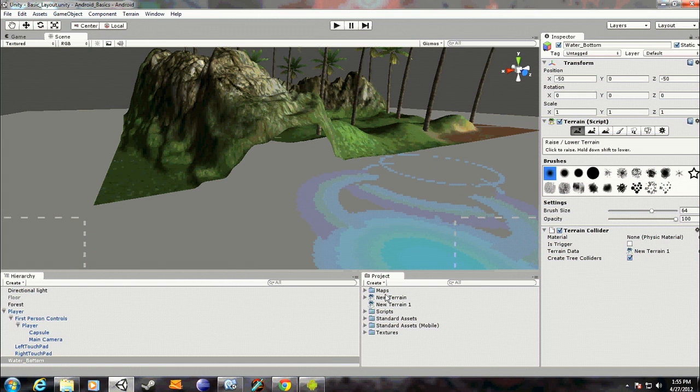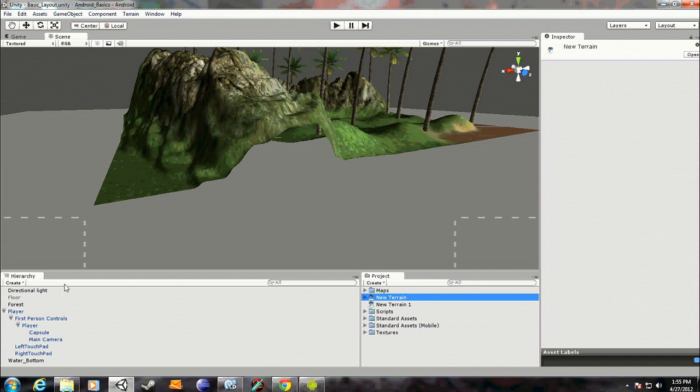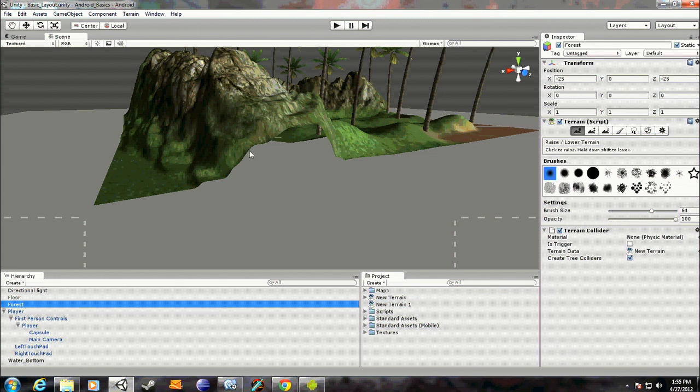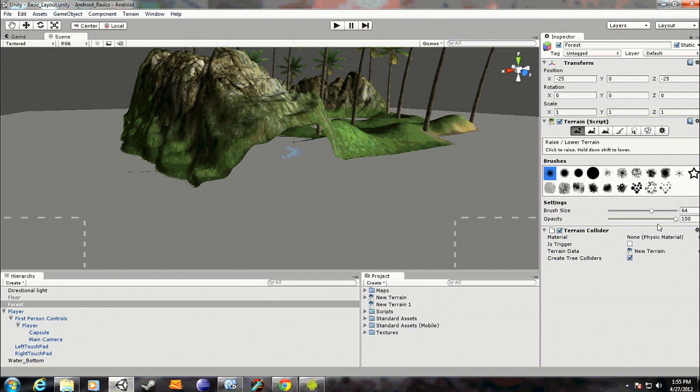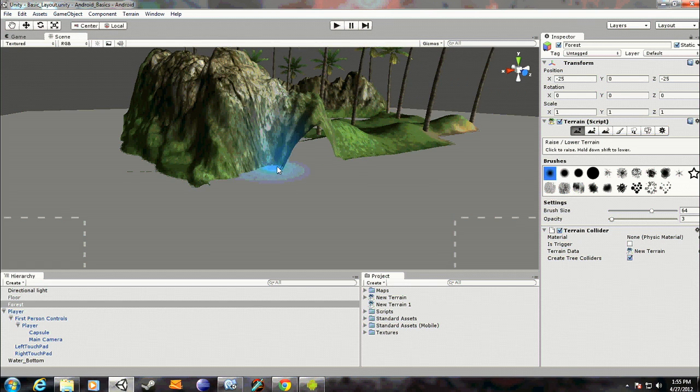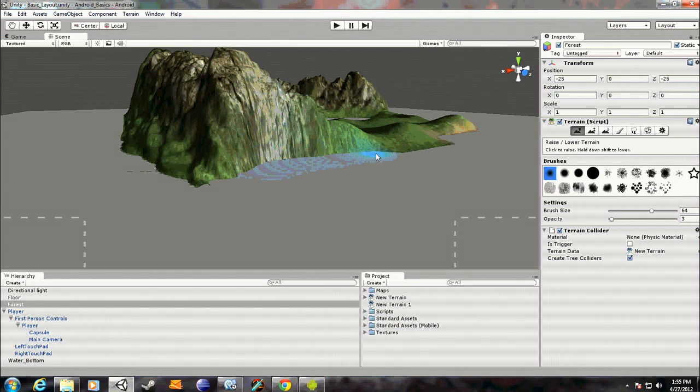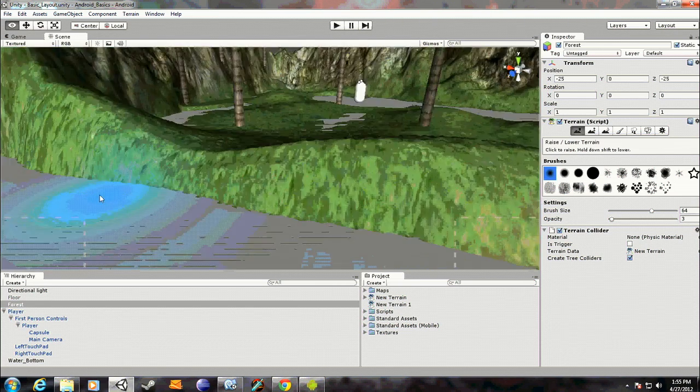Whoa, okay, you want to also make sure you click on the right terrain. So you want to click on the forest terrain and then lower it, but not decimate it. So you want to go like 3. Something like this, so that it's sort of level. So you just go down. Sort of like that. Yeah.